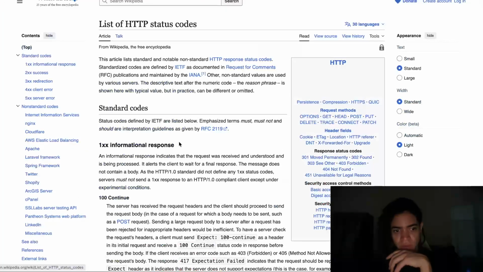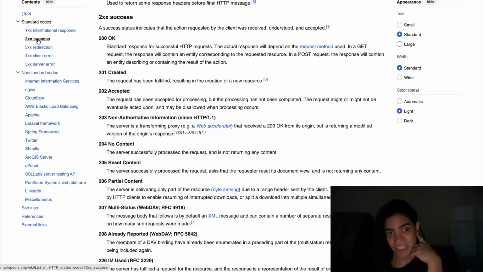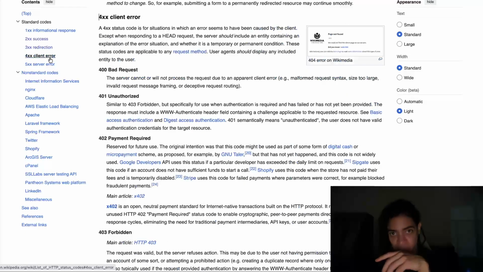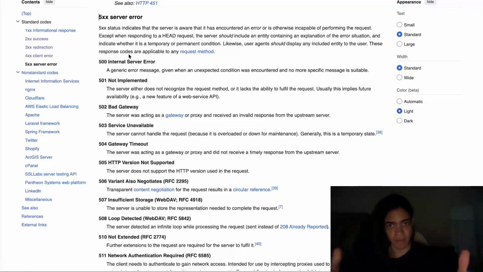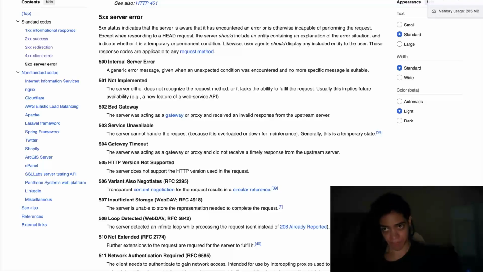Yeah, so 100 are for information responses, 200 are for success responses, 300 are for redirections, 400 are for client errors, and 500 is for server errors. So now it makes sense, because again, this is the way these computers communicate, okay? In this client and server relationship.